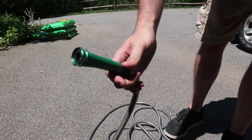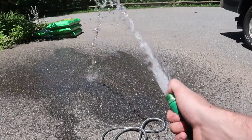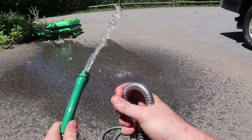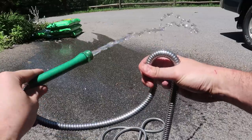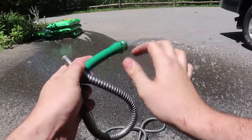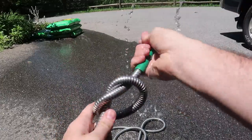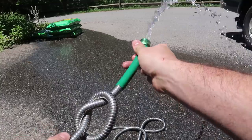All right, let's plug it into a hose and see what happens. As you can see, the pressure is really good. Love it. Now let's try to kink it up. Still, the pressure is really, really good. And as you can see, it does not kink, which is amazing. Most hoses will get kinked up really easily. Let's make a little knot right here. You see, it does not kink at all. The pressure is still going really, really well.